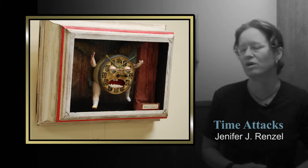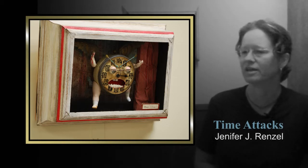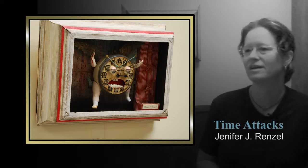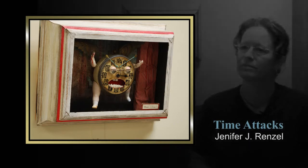I tend to always work in some sort of a basic box, like a shadow box type thing, and I do a lot of fairy tale kind of themes and imagery, a little bit on the dark side, but I do tend to always work inside of a box shape.